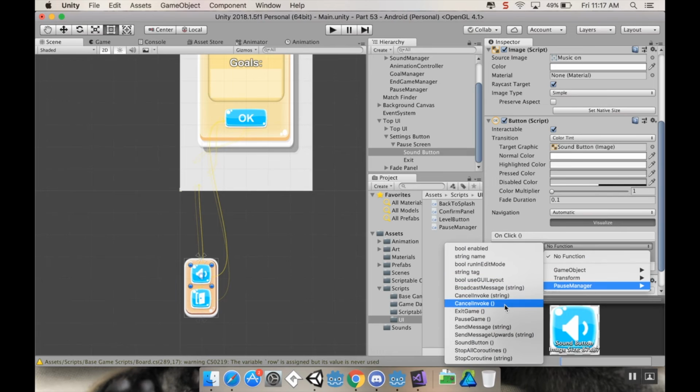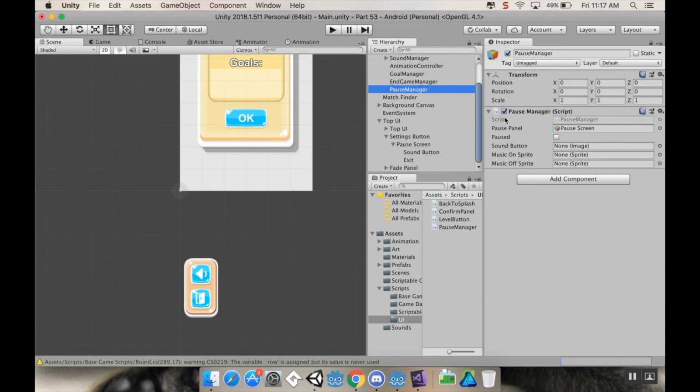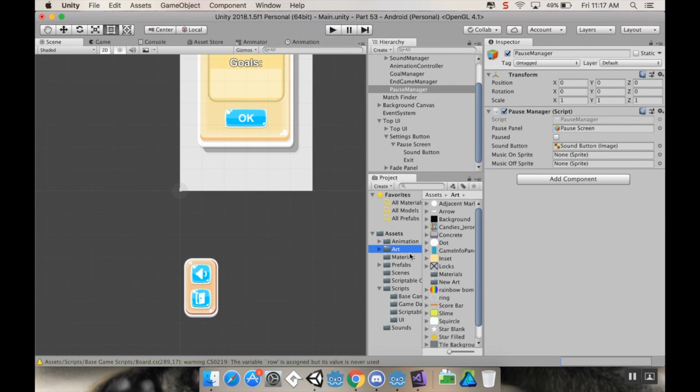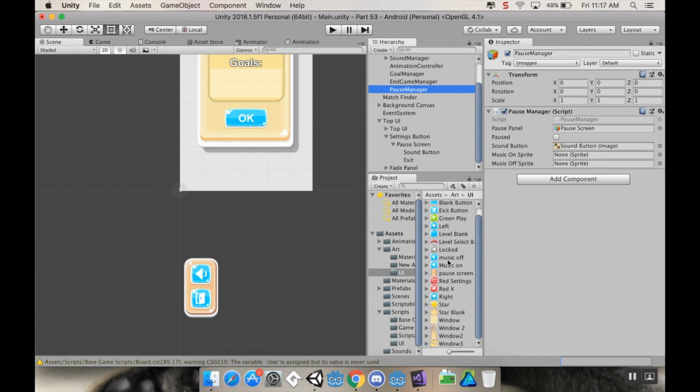Pause manager script. What did I call it? Sound button. Okay. And then on the pause manager, it needs to know what the sound button is, and it needs to know the two images we're going to switch between. So in the UI, pause manager, I've got music off and music on.